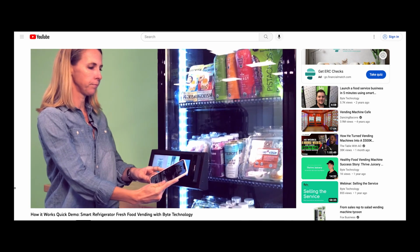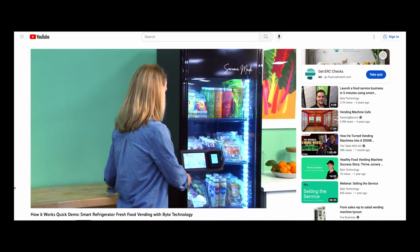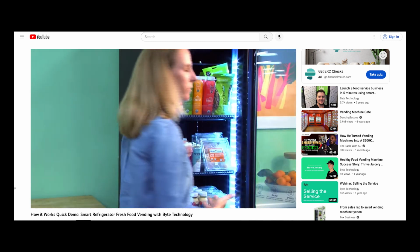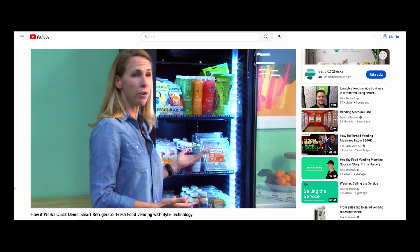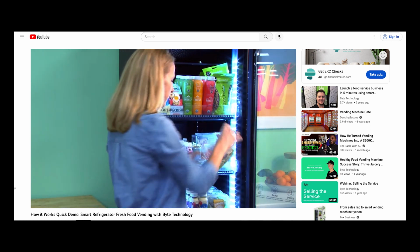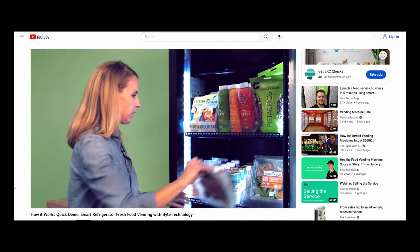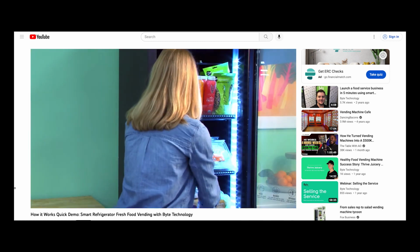They acquired a company called Pantry out of San Francisco, and they were really the engineers geeking out on the technology and developing it. But kudos to Byte. Pioneering a country is really hard. They had to vertically integrate, doing everything, just like Farmer's Fridge, from the hardware to the software to the logistics to the food manufacturing.